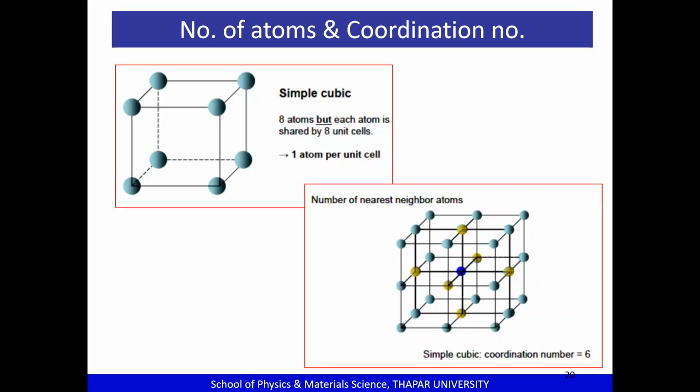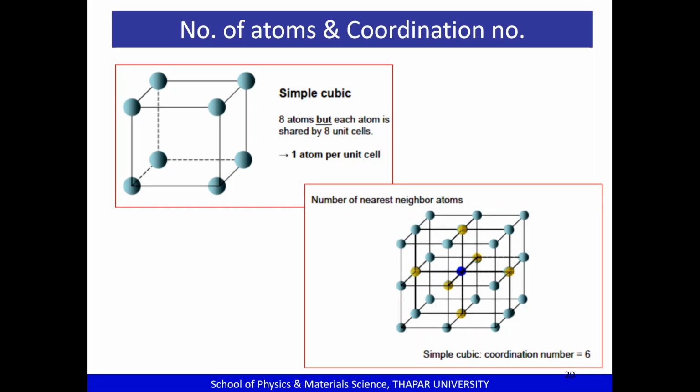Morning class. Let us quickly revise what we have understood in yesterday's class. In yesterday's class, we were deriving three important physical quantities vis-a-vis the unit cell, namely the coordination number of the unit cell, its atomic packing fraction, and the correlation between the radius of the atom and the corresponding lattice parameter.